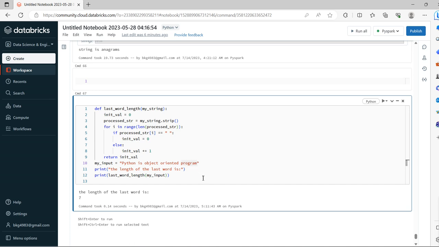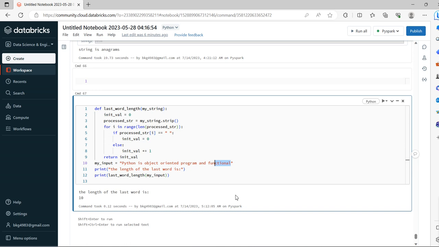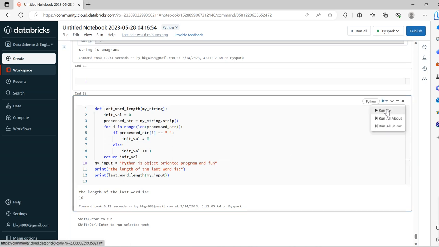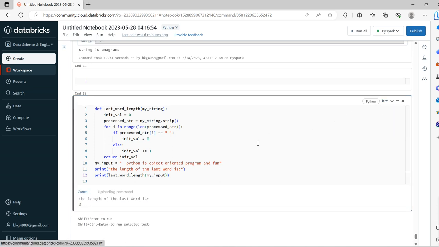Now let's try another string, where the last word length is 10, so it returns 10. Now let's try another, and it's taking 3, the length is 3. Now let's consider another scenario where we keep a blank space at the end, and see whether this takes it correctly or not.